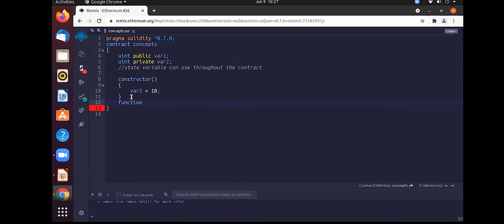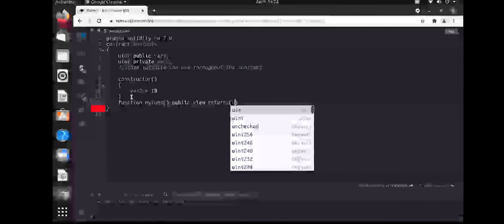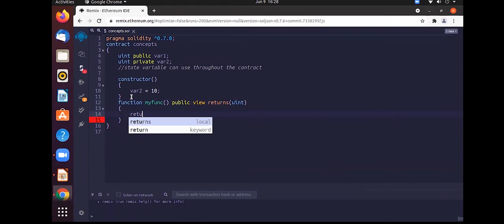Function, maybe the function name is my function. It can be of type public. If it is view, I'm just returning a value as a type of view, int, and it should return some data.